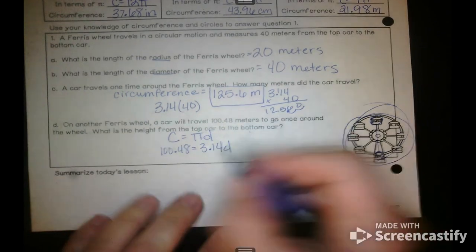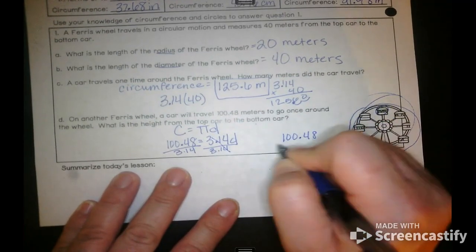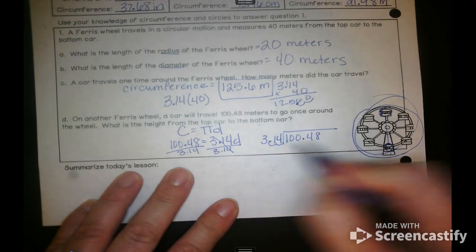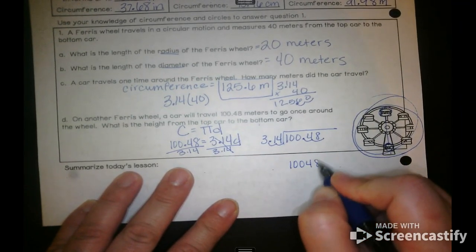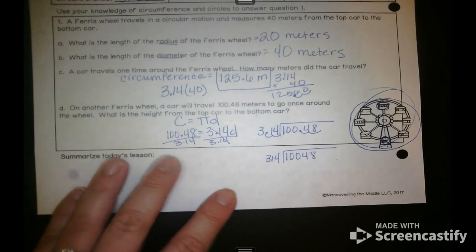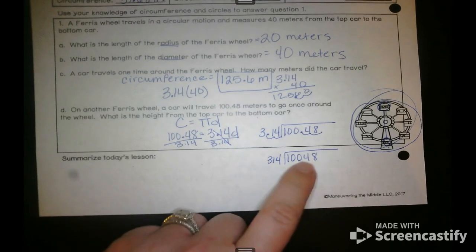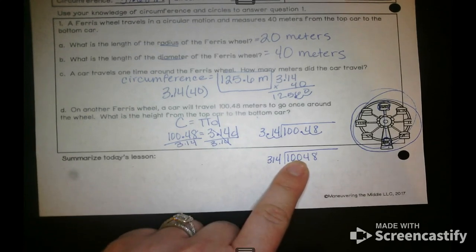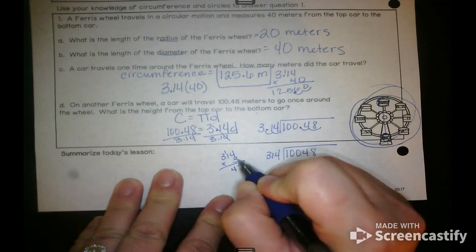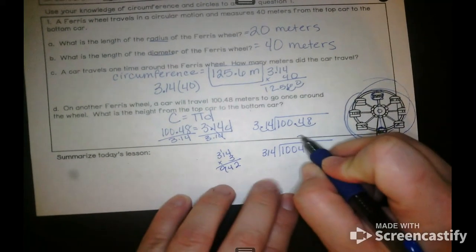I just divide. What do I divide? 100.48 divided by 3.14. Can't have a decimal, so what do I have to do? Twice? Twice. Okay, that looks kind of gross, right? But let's think about this. 300. 300 times what would get me closest to 1,000? We're estimating right now. Because 300 times 3 gives me what? And that's as close as I'm going to get to 1,000. Now, so I can do 314 times 3 because that's what we said estimating would get me closest. Did that get me as close as I possibly could? 942. So times 3.